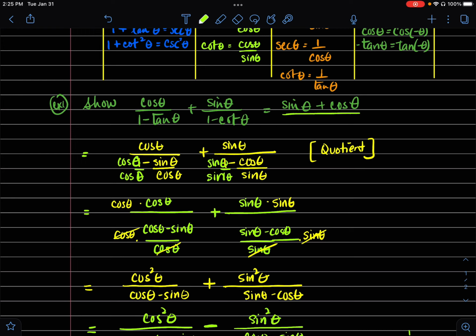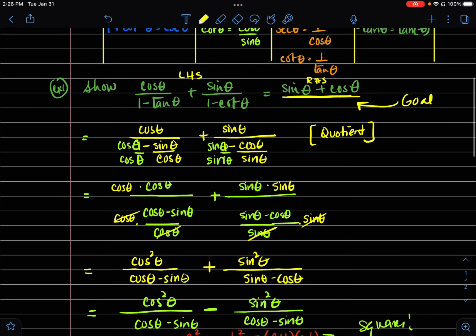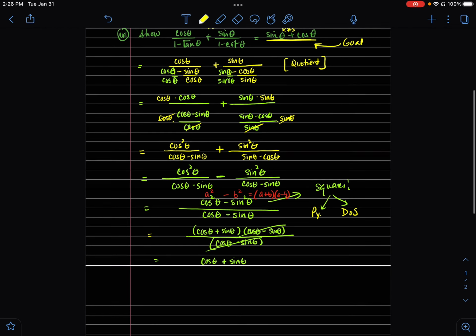Like I said earlier with proofs, and I explained that in class as well, you can only start with one side. Pick and choose the side you think you can work on, the one that looks more complicated. Hence we picked our left-hand side. Of course, this is the left-hand side, and that's the right-hand side. If I start with the left-hand side, I know the answer. This is my goal, that's the target. We want to reach this destination using the identities or our general rules for addition and subtraction of fractions. And yeah, it matches up, hence we have proved it.